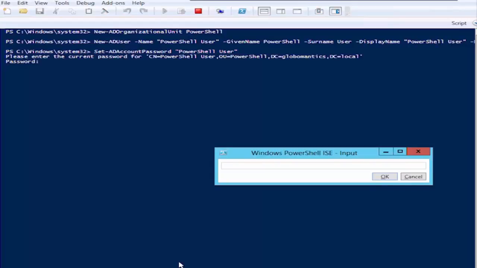Now I want to point out a few things here real quick. First of all, in the text up in the PowerShell utility, you'll see it says, please enter the current password for, and it puts in the LDAP distinguished name for the user account, right? We have CN equals PowerShell user, OU PowerShell, DC Globomantics, DC local.